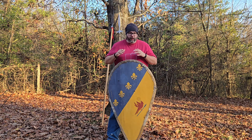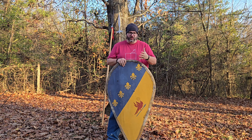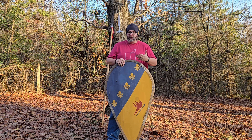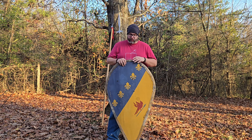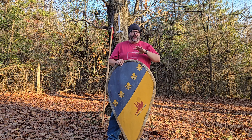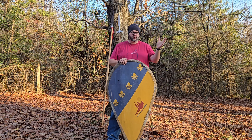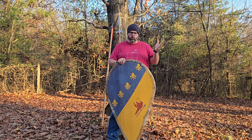You probably noticed this shield is kind of ugly. That's because we've been building this since the summer. I've been building this periodically — you've probably seen it in the background of a lot of our Hey Birch House videos, because I've been just kind of slowly building this, preparing for this video, making it between custom orders and things of that nature.